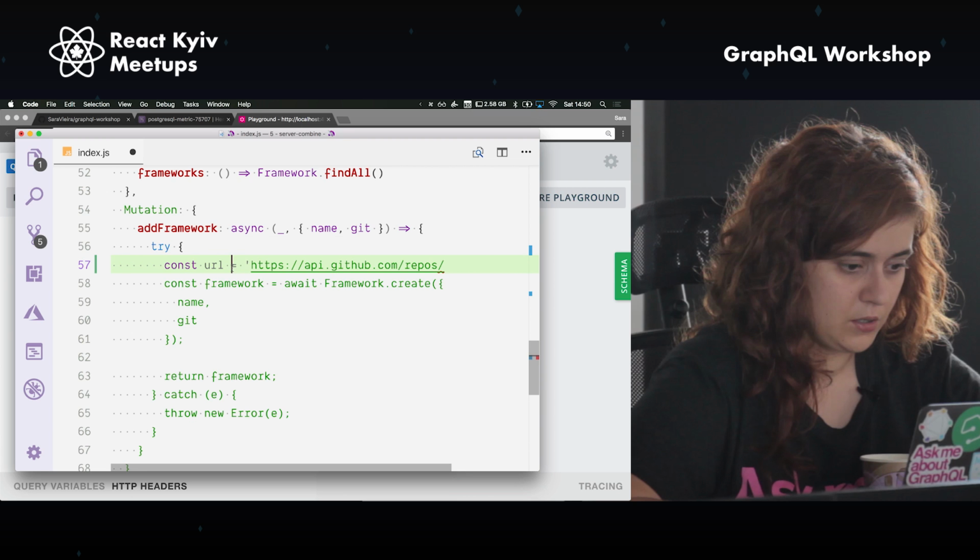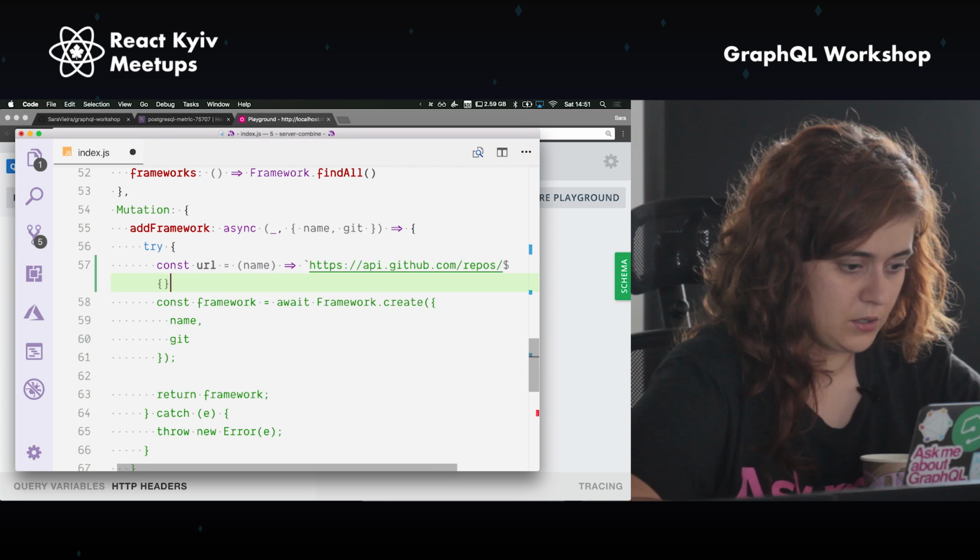This will be a function that gets a repo name. So this will get a name, and then we'll pass the name here, and this will return the URL that we want. This is all in the GitHub API documentation. So this will just return the GitHub API URL that we need.